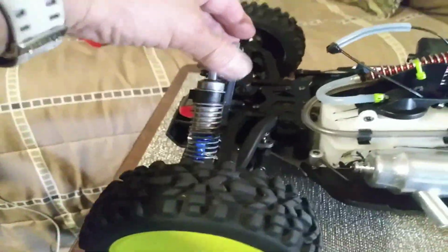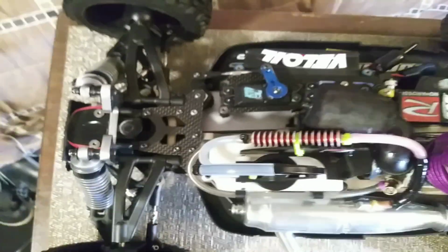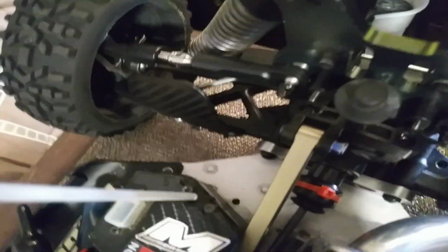Man, the suspension is so fresh. I mean, I took this thing, look at this thing. You guys seen it last time? The thing was filthy. Look at this baby. This thing is money, people. Clean. Better than new. You can eat off my shit. That's how I roll.